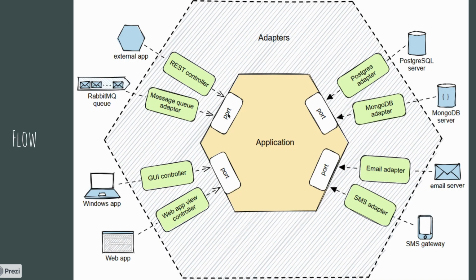So, to make the separation of business logic and outside world happen, the application only communicates with the outside world through ports. These ports describe the purpose of conversation between two sides. It's irrelevant to the application what technical details are behind these ports. Adapters provide connection to the outside world. They translate the signals of the outside world to a form understood by the application. The adapter only communicates with the application through the port.